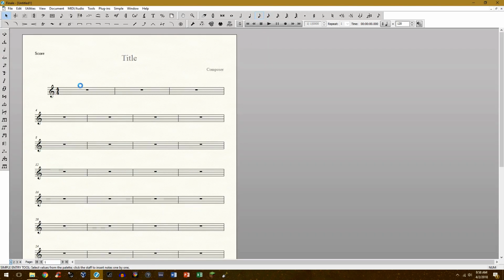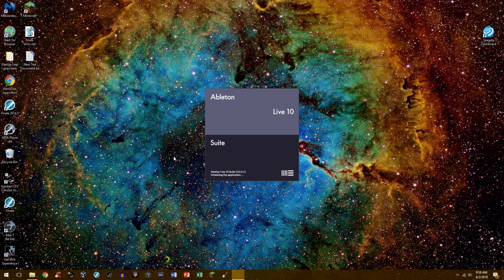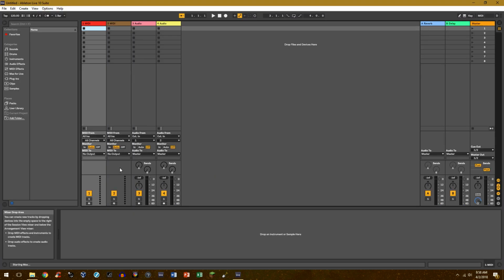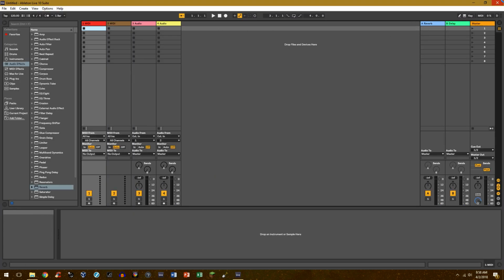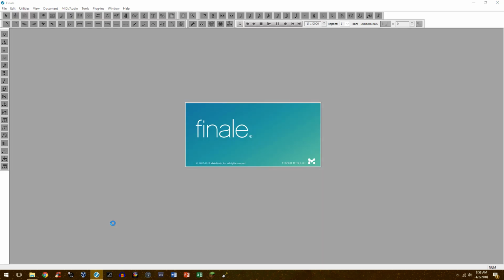Perfect. And then if I just go in, perfect, it works. So what's causing this? I've seen this with Max MSP and Live personally, and all I need to do is open up Live. I'm sure there's a setting in here that's transitioning over to ReWire, and see, all I need to do is open this up, and then I'll just close it, and then if I open up Finale again, it'll take about 10 or 15 seconds for this thing to throw the code.